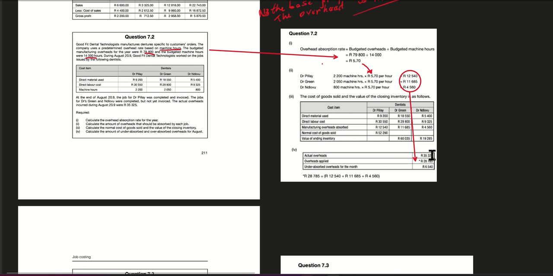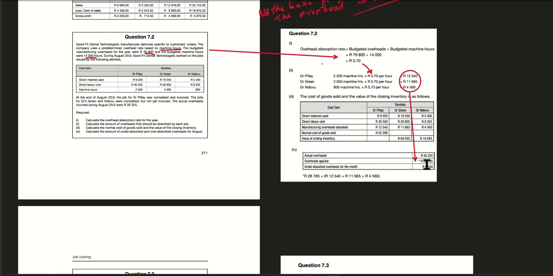If the actual is greater, there was an under absorption. If the actual is lesser, there was an over absorption or an over application. All right. So this is the meaning of this: we take the 35, which is the actual, minus the 28, so we can see that what we were applying is not really what actually happened, and it is less. So there was an under application.